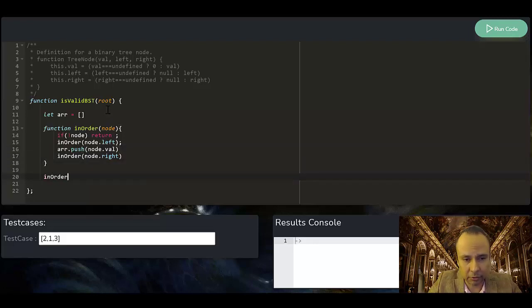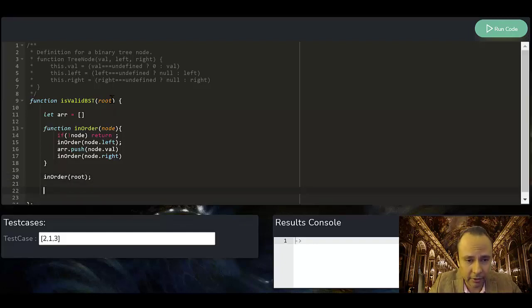Then we need to call our in-order function so we can populate our array. And after that, we'll just have to check if the array is sorted. We can do that by traversing the array and checking if the current value is smaller than the previous value.